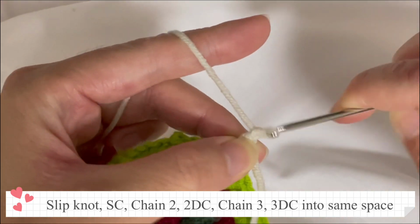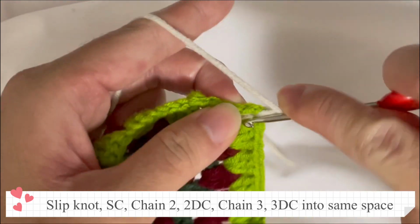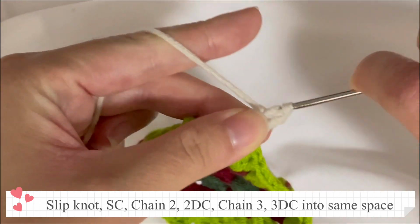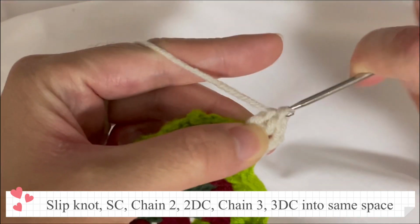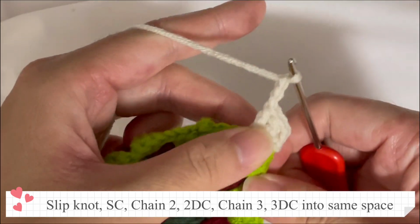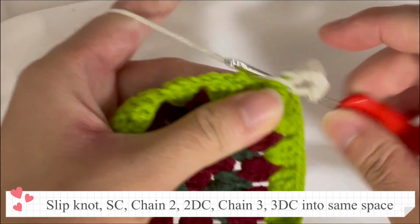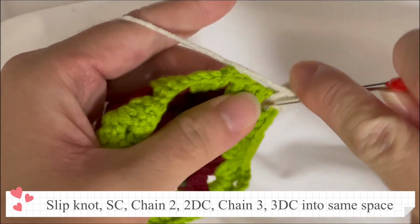Next, we would do chain 2. This is counted as 1 double crochet. And then we are going to do 2 double crochet. We would then do chain 3, and then we are going to do 3 double crochet into that same space. So this allows us to form the corner of the border.